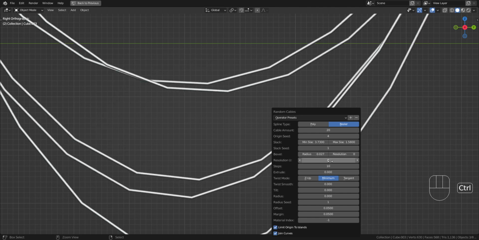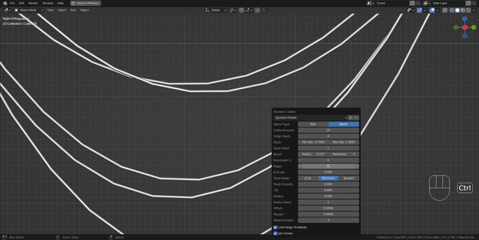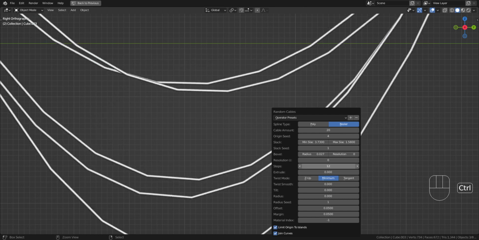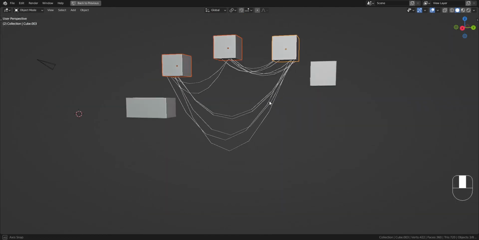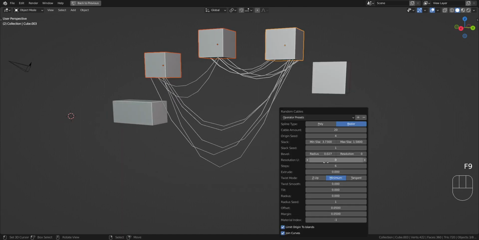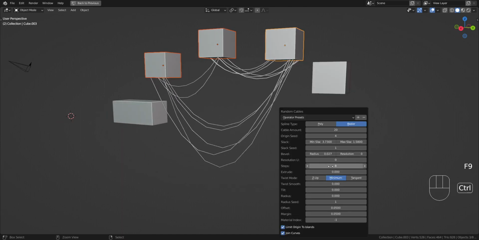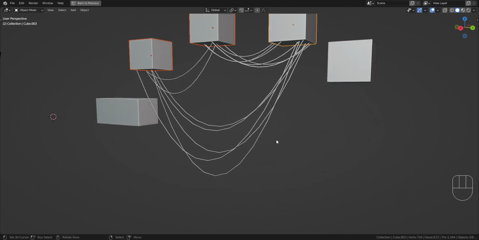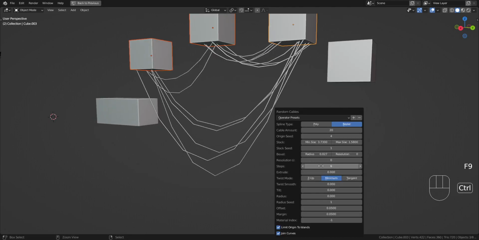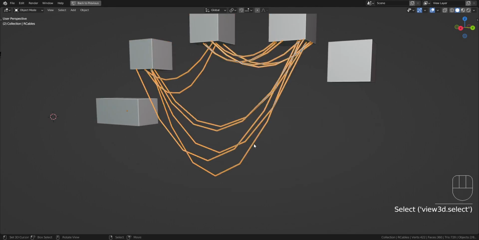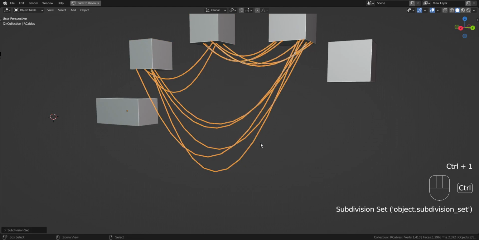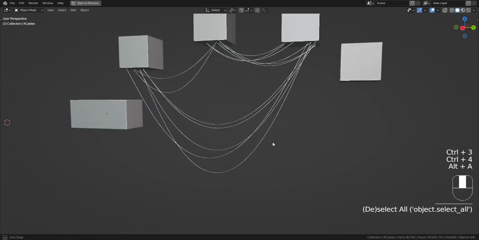I usually use it at 0 and just increase the steps. So again, just play with the settings, and to make the scene lighter, you can use just the right amount of resolution and steps to create the curved look. Or you can use this and create a new subdivision modifier later.